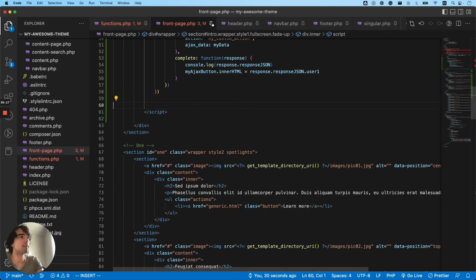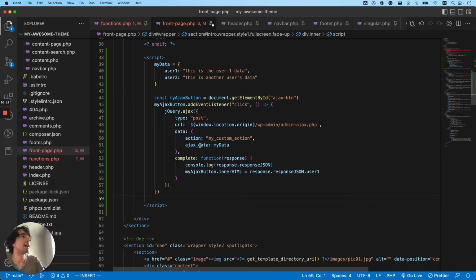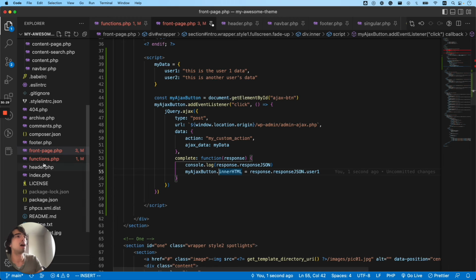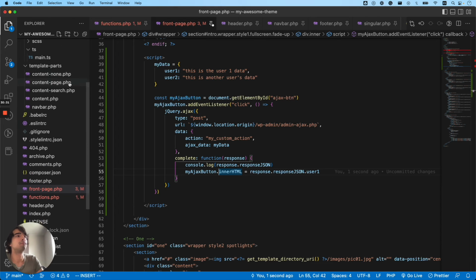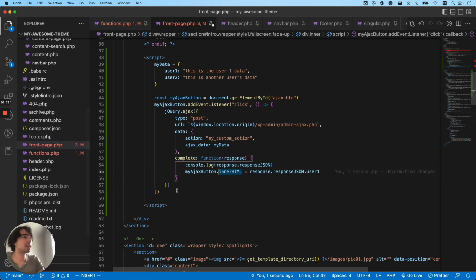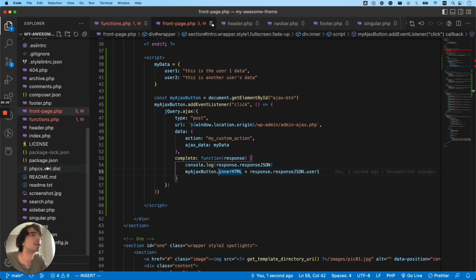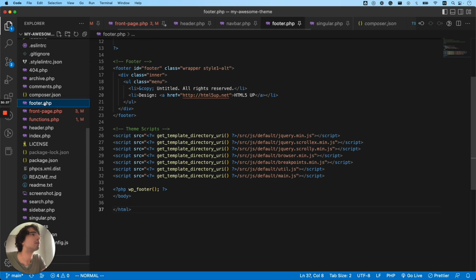Another common error that I see is that when you call your AJAX request like this, you might get something like jQuery not defined. Let me show you how that looks. I think I have it in my footer, and there it is.